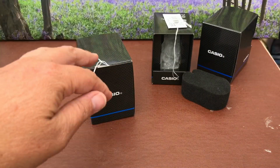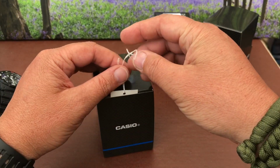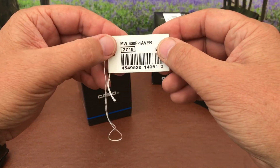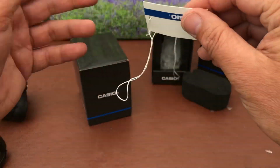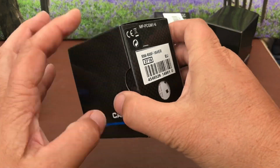open the next one. So this is for your slender wrist person, or a younger person with a slender wrist, or maybe a lady with a slender wrist if they want sort of a nice Casio. And this is the MW600F1AVER, and it's got the 2719 module in it, and this is an analog watch. So let's get this one out. There's some details.